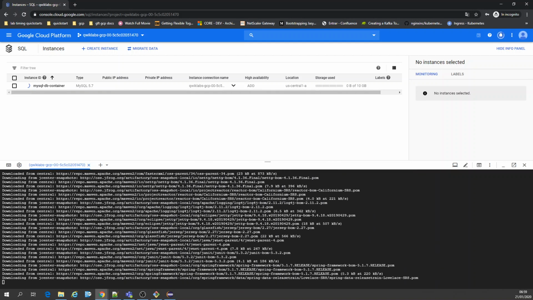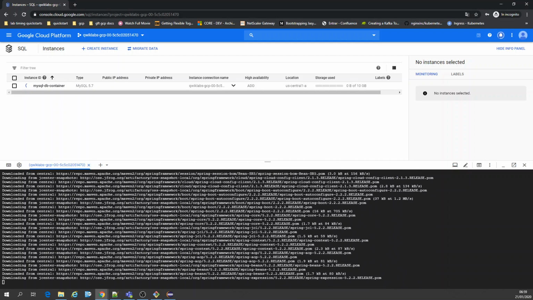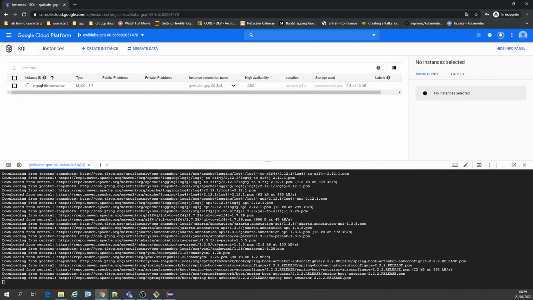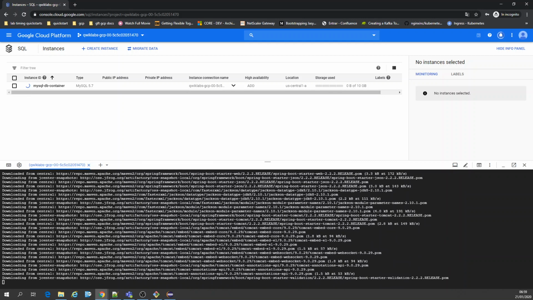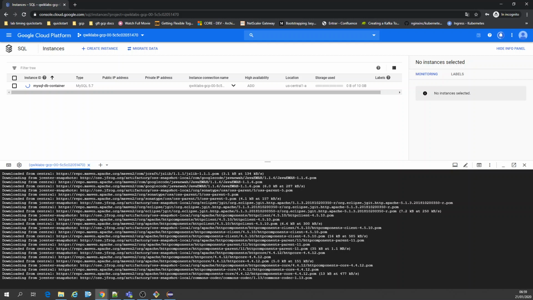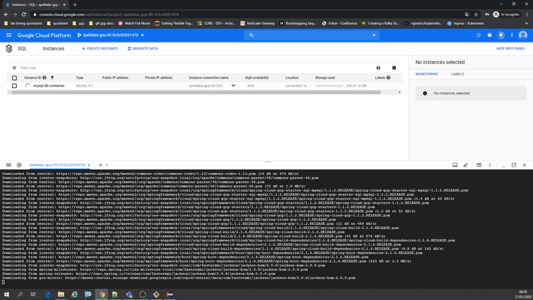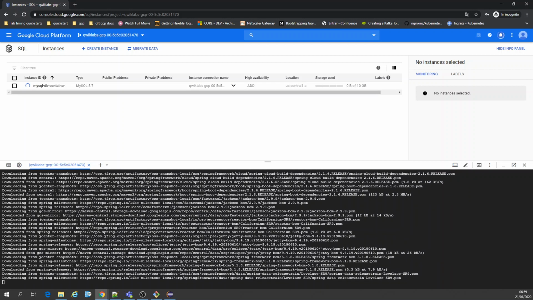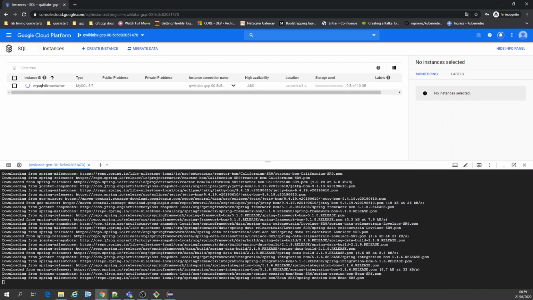Basically, let me explain a little bit more about the service account. It's just an account that belongs to your application instead of an individual end user. That proxy user belongs to the application, it's not a user. You can enable a service account and grant read-write access to the account on the instance where you plan to run your application.